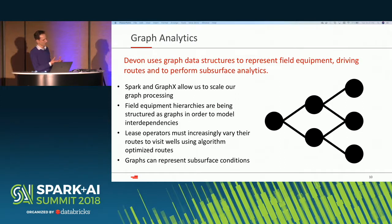And so what I mean by that is we've got all this different kind of field equipment, right? We've got rod pumps, we've got tank batteries, and we've got compressors, and we've got pipelines. And some of them are associated by virtue of their proximity, right? Or by virtue of a pipeline connecting them, or there are a number of different ways we can connect these objects. We can even connect wells like that. One well will have multiple well bores where we drill, and then we go one direction, and then we go another direction, and we go another, and it's called fishbone drilling. We do that quite a bit in Canada to access multiple formations effectively. And so we actually even have a hierarchy within wells that we can model this way.